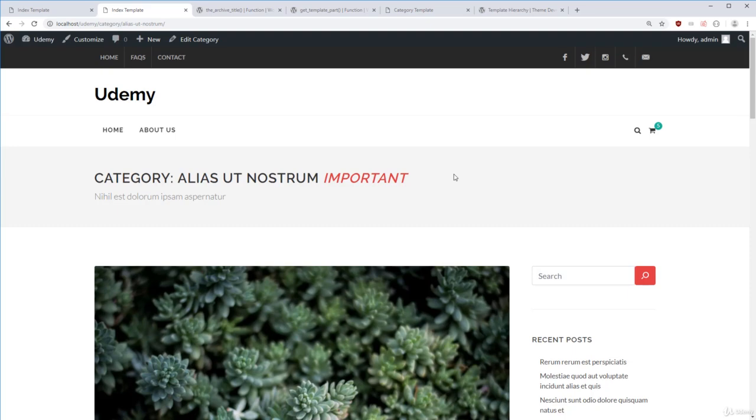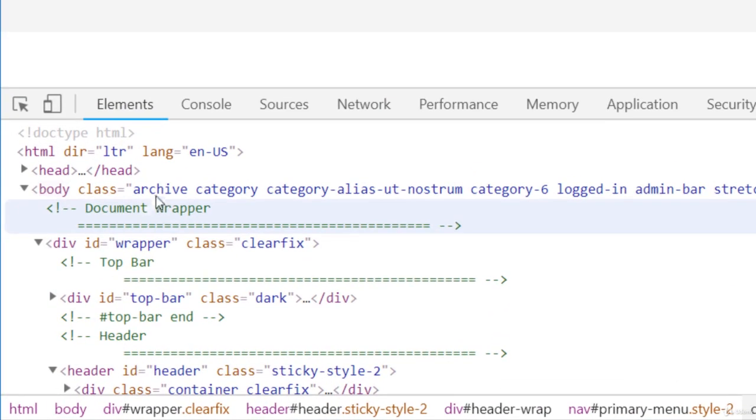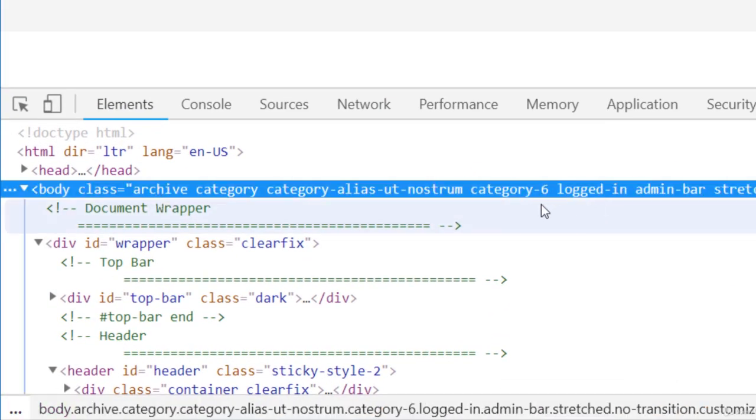In some scenarios, creating a template can be a bit excessive if you only want to apply some CSS changes. Luckily, WordPress will generate classes for you to use. If you inspect the element and search for the body tag, then you should see the category followed by the ID. If you can recall, the body class function generates this for you, so you can use it for applying CSS to certain pages. It's always good practice to take advantage of these classes when possible.